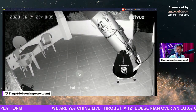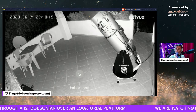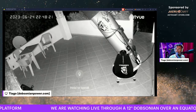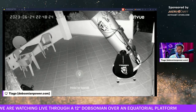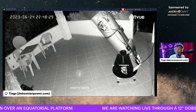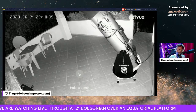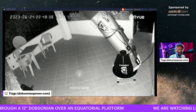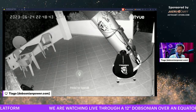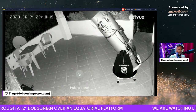Tonight I placed the light shield, which will help us. I forgot yesterday. Without wind, this works fine. If it's too windy, I take this light shield off. This kind of telescope is a 12-inch aperture. It means this diameter is bigger than 12-inch, but the mirror inside at the bottom has 12 inches of diameter, which means it's a good aperture, and it's over a rocker. It moves up and down, left and right. It's called the Dobsonian telescope, and it's all over the equatorial platform to track the sky.